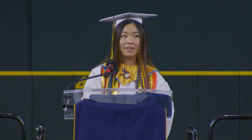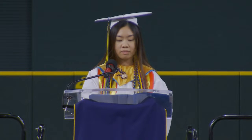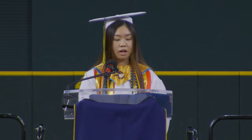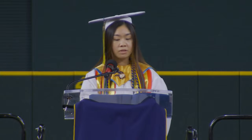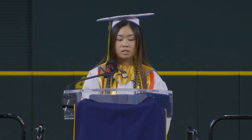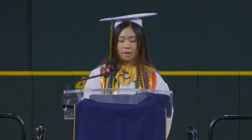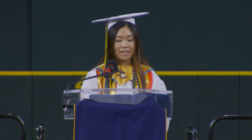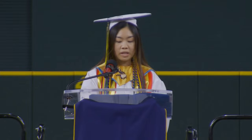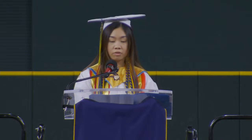Become the driver rather than a mere passenger on your own ride through life. Before I conclude, I would like to express my heartfelt gratitude. First and foremost, I want to thank my parents and 2 brothers, whose unwavering support and love have been my guiding light. To my mom especially, who has stayed awake with me as I spent countless nights studying until sunrise and always encouraging me to choose my own story. I will forever be grateful.